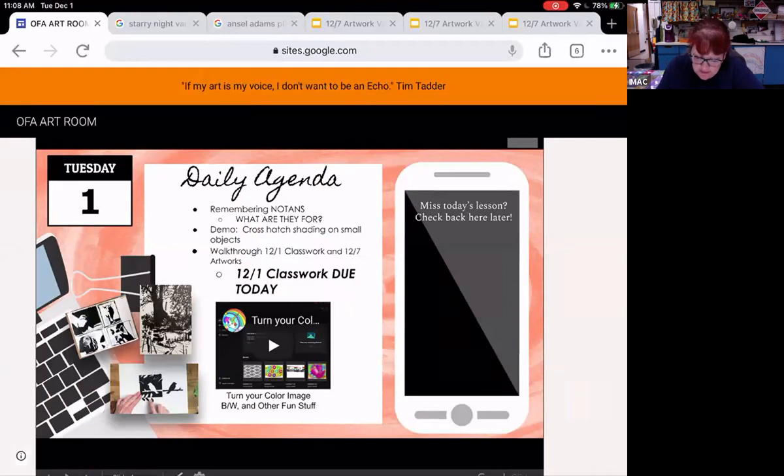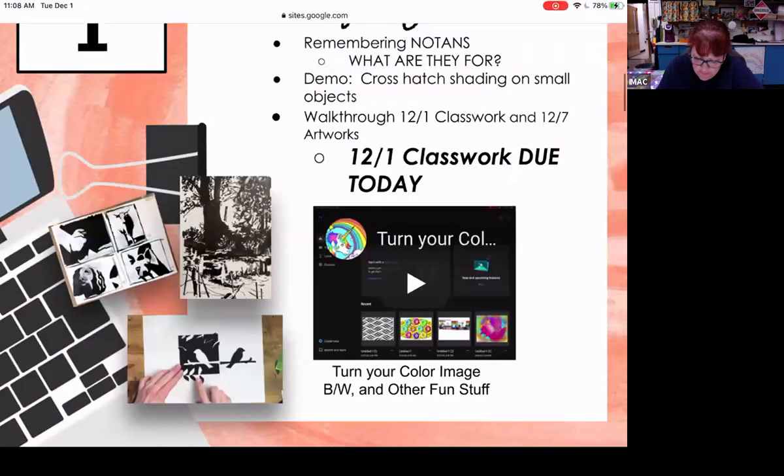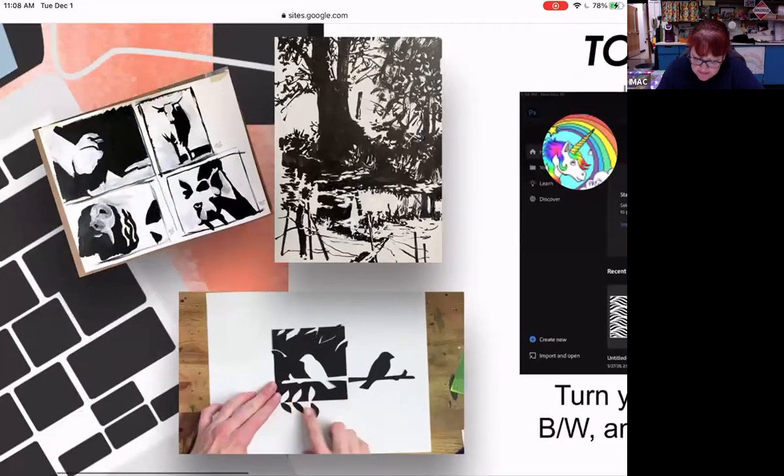All right, let's take a look at this. Now, these little pictures that I put onto today's slide are all different examples of the idea or the concept of Notan. Is anybody calling up some memories or has heard of that word before, Notan, or remembers the project? Probably it looked like the one on the bottom. Just a thumbs up even.